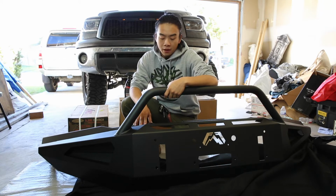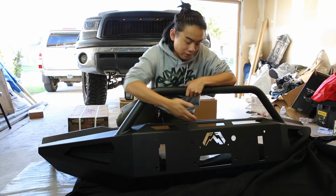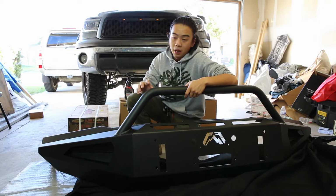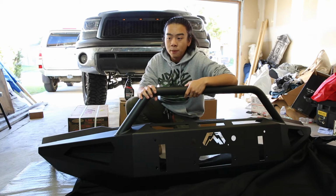And what I'm doing today is installing a Fab Force rear steel bumper. I'm gonna install this one onto my 2012 Toyota Tundra.